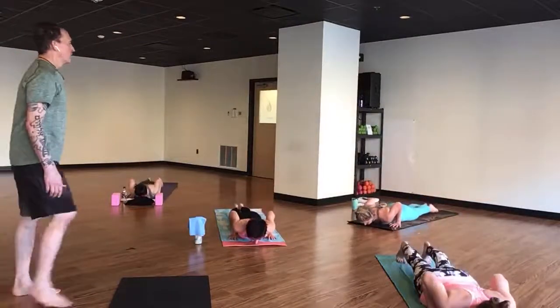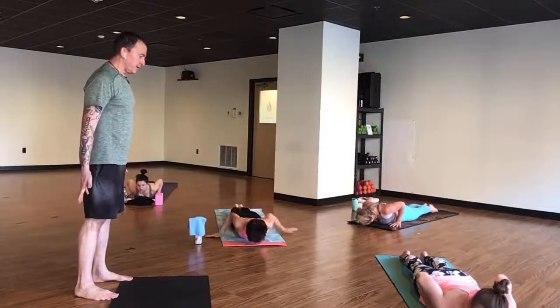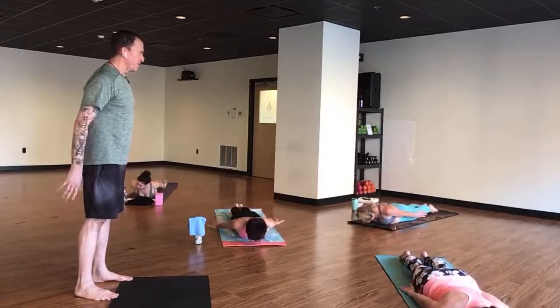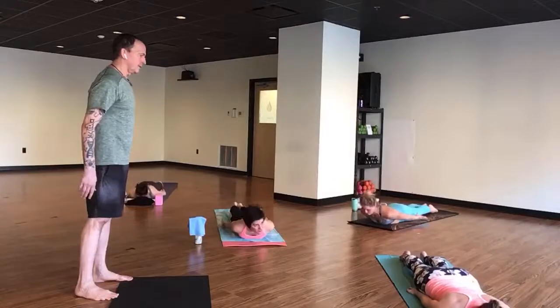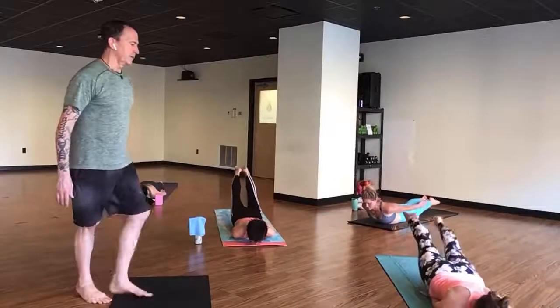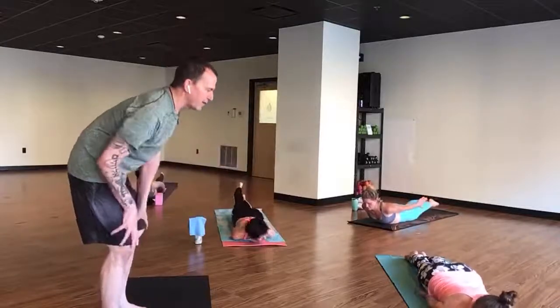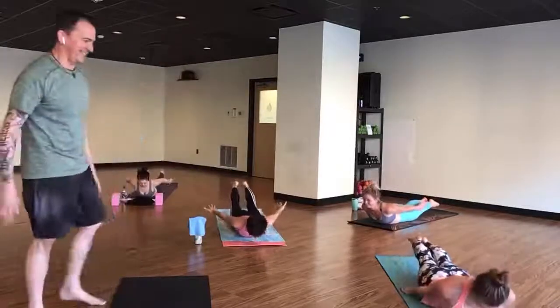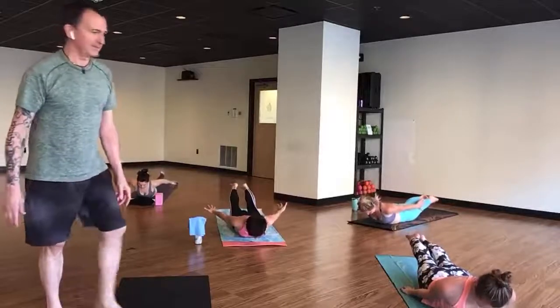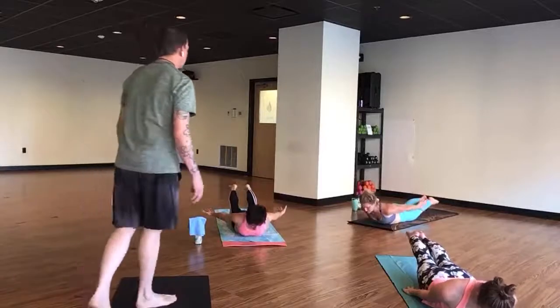Point your toes and lift your arms all the way back beside your body. Fingernails to your mat. And then lift everything you can. And we're just in locust. That's the hard one. We're doing that later. See, I was like going right to level 10 here. The toes can participate here.